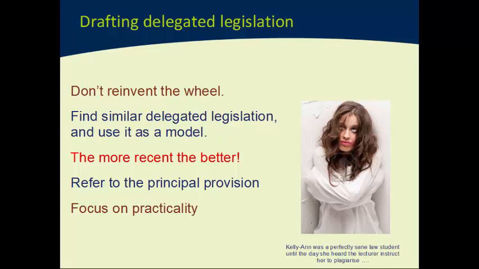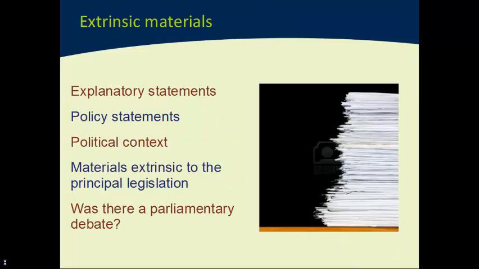The final thing I want to talk about in terms of delegated legislation is extrinsic materials. Extrinsic materials for regulations can be just as important as extrinsic materials for principal statutes, because at the end of the day you may still have debates going on in court about what the specific meaning is of a regulation. There are a range of extrinsic materials you can use. These days, most forms of, particularly regulations, but most other significant types of delegated legislation will come with what's called an explanatory statement. This is pretty similar to an explanatory memorandum for a bill, but it's tabled alongside a regulation.